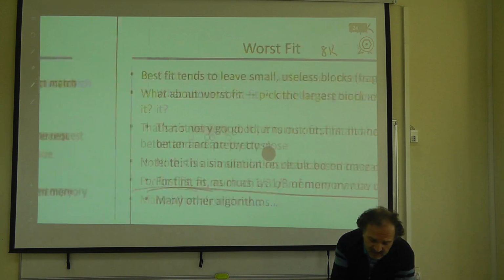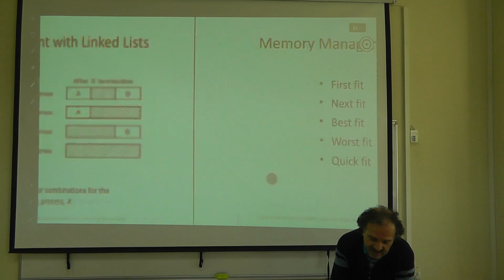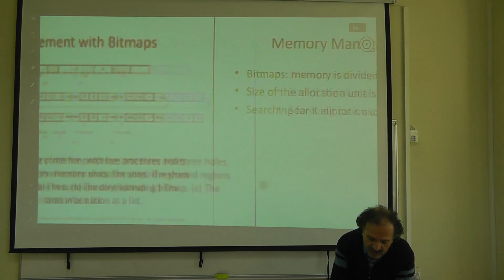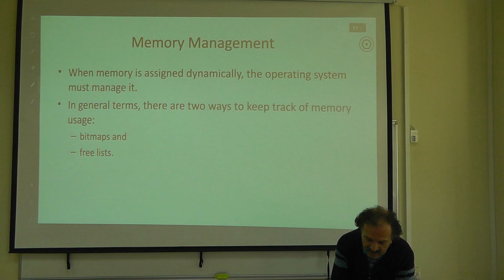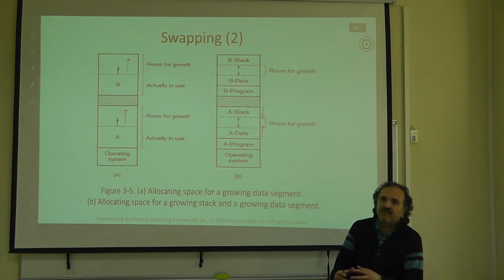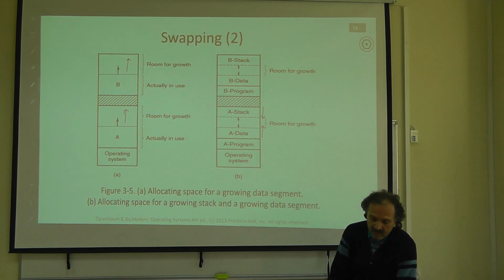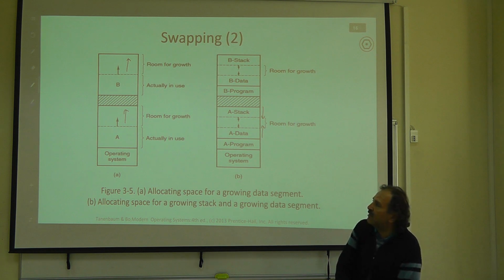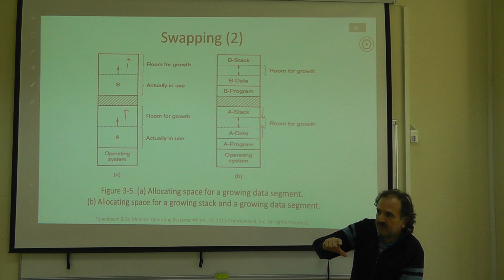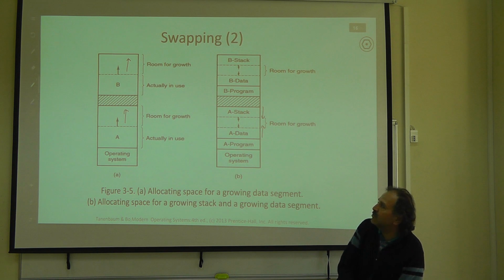Okay, we talked about it a little bit actually. I mean, we said that we are talking about memory allocation as a problem of fixed size allocation. But last time we talked about it, we said that usually processes need more memory than their initial allocation. So when you are allocating memory, allocate more space, okay? Allocate more space so that there is enough space for the process to grow into.